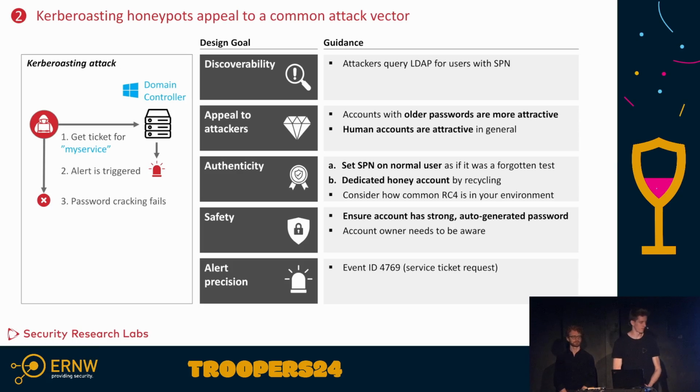Safety-wise, same as with the other honeypot, just ensure the account has a very strong password, and then you're good to go. And if it's an actual, not a dedicated honeypot account, make sure the owner is aware of that. And there are some built-in event IDs again that you can use to build solid alert rules for your SIEM.